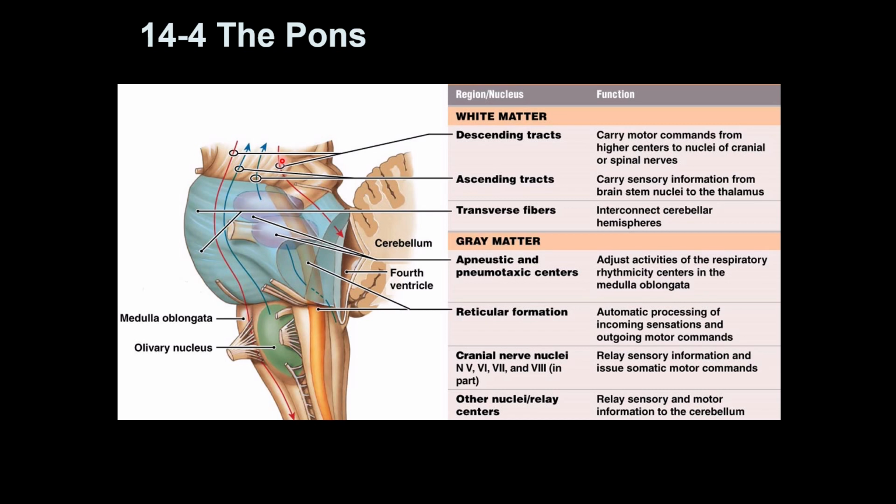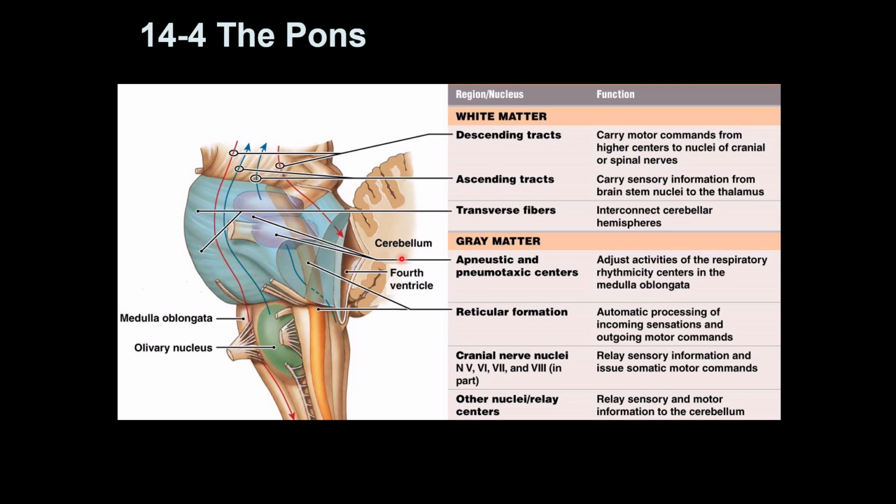The descending ones are motor. Some of them are ascending, so they are coming from the medulla oblongata or from the spinal cord, and they are going to the midbrain, or they may go to the diencephalon or cerebrum. As you can see, there's also communication from the cerebellum that can go to the higher parts of the brain. There are other, transverse fibers from some nuclei in the pons that go to the cerebellum. It's not shown here properly, but there are some nuclei that go to the cerebellum.